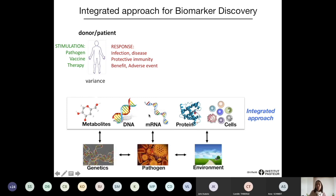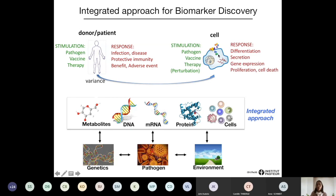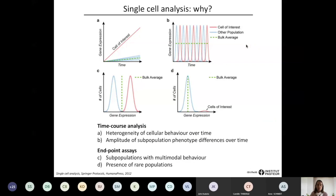In addition, one has to keep in mind that genetic factors, as well as our way of living and our daily exposure to microorganisms, have a significant impact on all of the phenotypes that we could measure. And when we say measure, we mean measuring at the cellular level. So what we basically measure is the way that a cell responds to a given perturbation that has come from its environment. These measurements of cells can be performed in bulk on all of the cells that are extracted, let's say, from the blood of an individual or from a given tissue. These measurements in bulk are very informative, but there are a number of cases and situations where bulk analysis will be extremely limiting. Let me highlight a couple of examples.